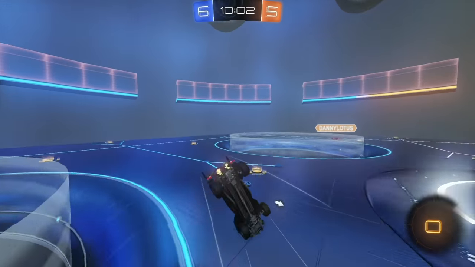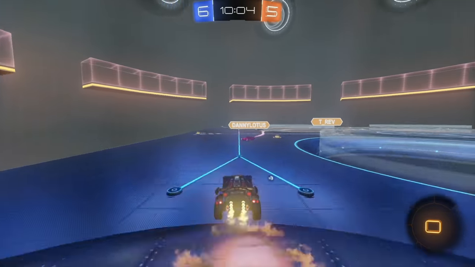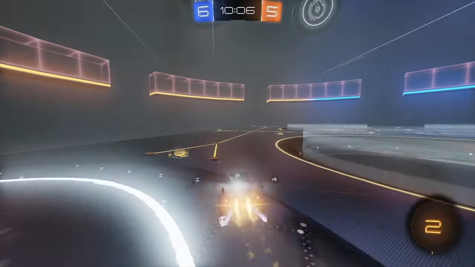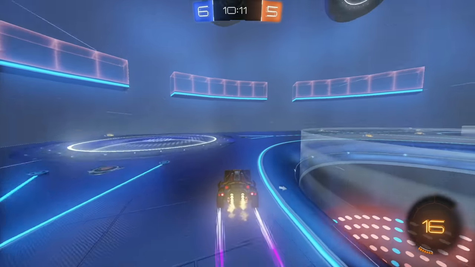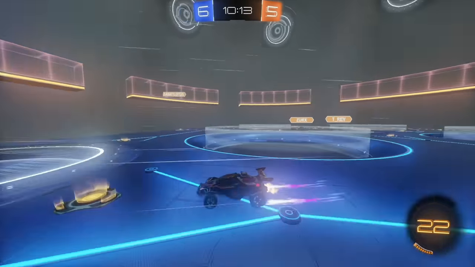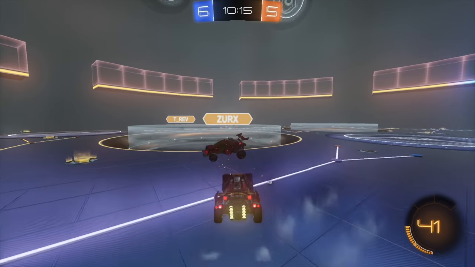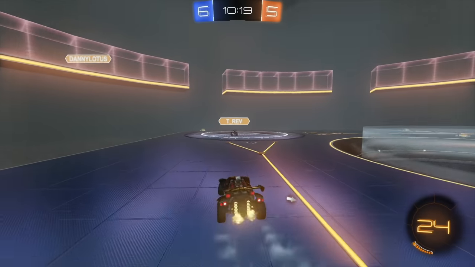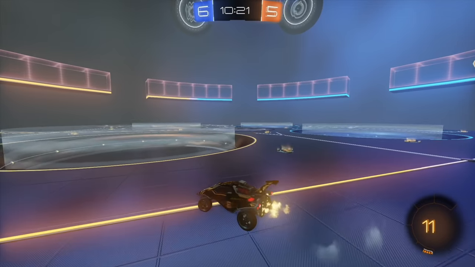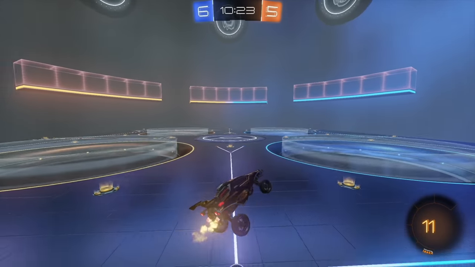Ow. How? Avoiding. Dodge demos, jump! Oh, we're in the fire. Wait, what is that? I need more boost, fire. Man. No! No! Oh, my mind. Dude, you need to stop double jumping. You gotta make sure you flip so you go over it. Stop it. Please.